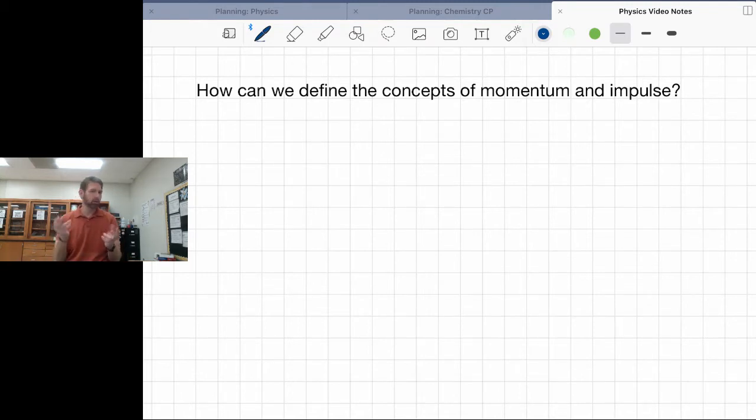You can feel when things are speeding up, slowing down, and then we can start applying all those concepts like acceleration. There was a force applied. There was a force that was a pulling force, whatever the case might be. And of course, time is always a part of everything, because if there's motion, some sort of time is going by. So with that said, let's take a look here. How can we define the concepts of momentum and impulse? So momentum, okay.